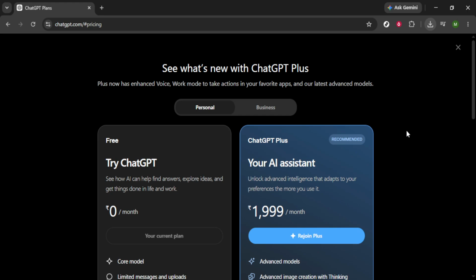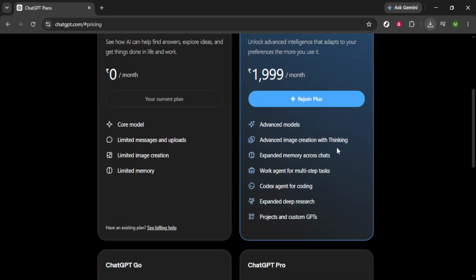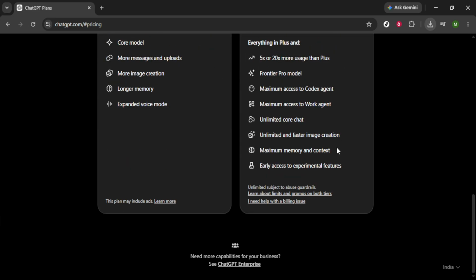Once you're on the subscription page, check if ChatGPT Go is available to you. Take a few minutes to compare its included features against those of the more expensive plans. Pay attention to details like monthly cost, message limits, upload options, and any image generation features that you might find useful. If you primarily require the tool for chatting, doing some research, or handling the occasional file upload, you might find that the lower tier option meets your needs perfectly.